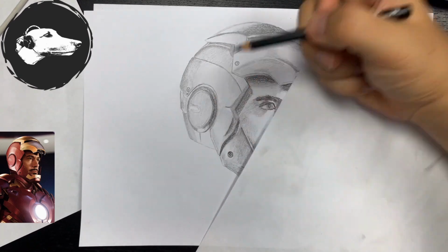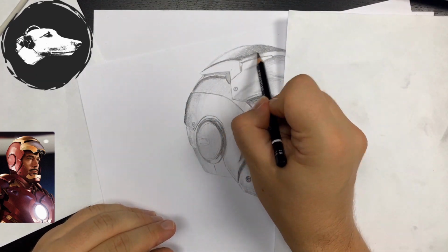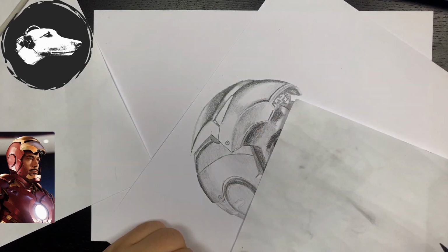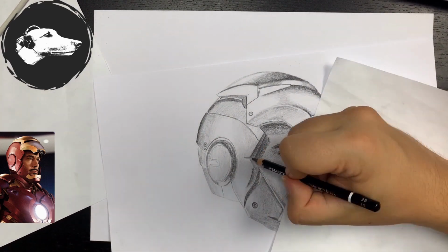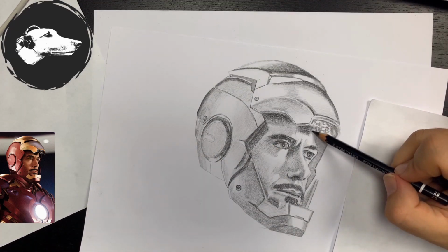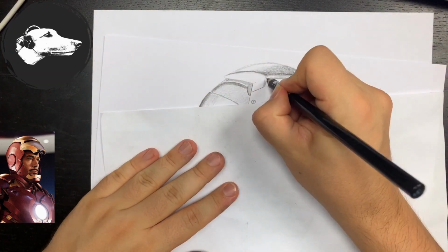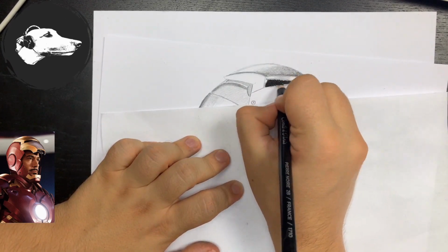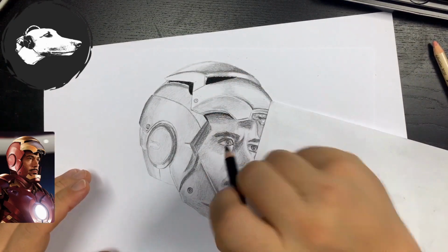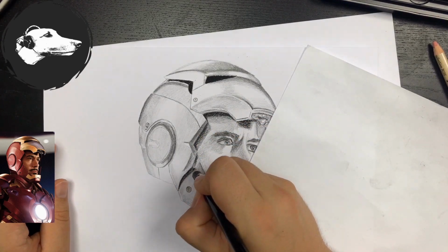So we'll probably start pretty soon. The dark lights, I called it sometimes in my stream, so not the highlights, but the dark lights, the darkest areas. For example, the eye in the helmet, which is black because the light in there is not on. So now you see that's the part where I did not use any other one because I knew that I would fill it in with the very dark one, with the black stone. And you see how extremely dark it gets there.